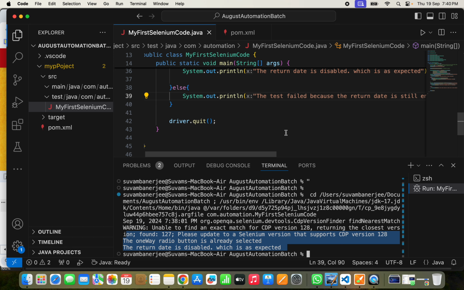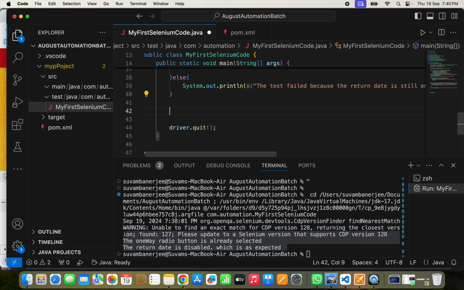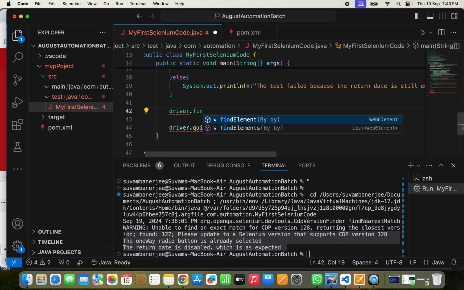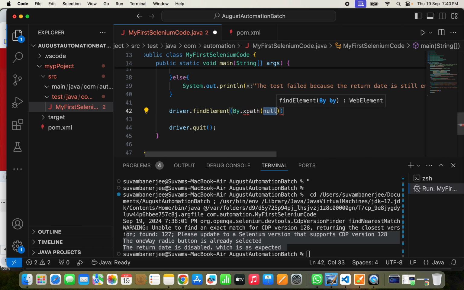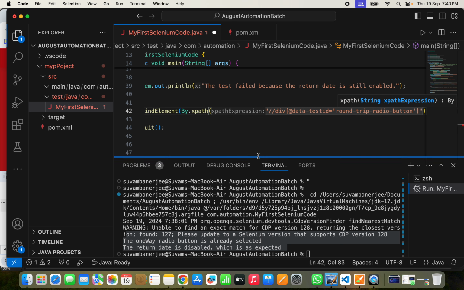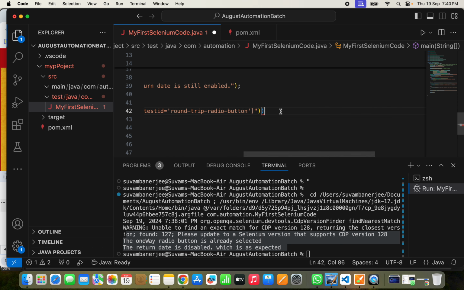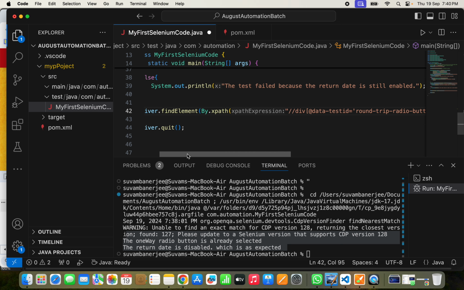Next thing is we have to click on driver dot find element by dot xpath, this, and we have to click here, dot click, correct.